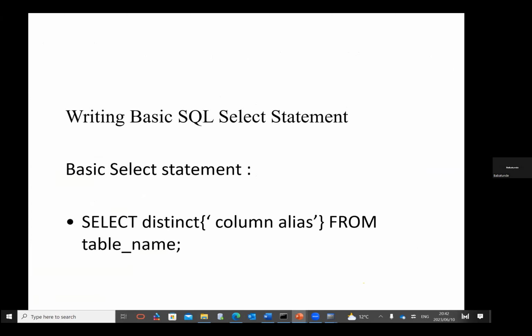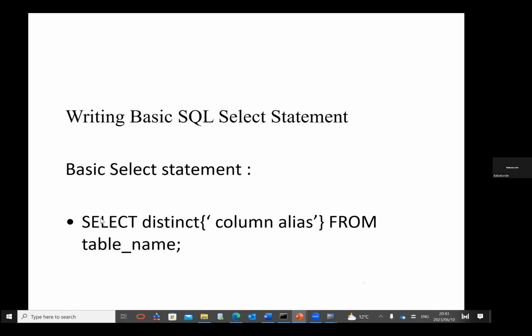This is the basic statement command that we use to write. Please pay attention to this. This first one is very important: select. Pay attention to this one: from. It's very important. And the table. You need to give instruction to say, I want this information from this particular table. Can you please take me to this table? So this is the basic way of writing an SQL statement.